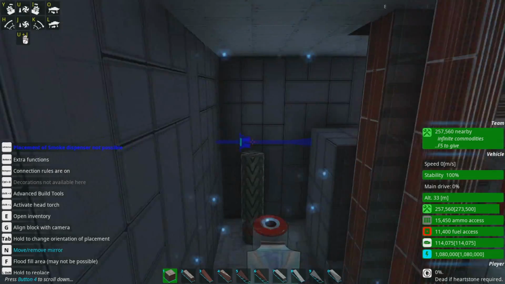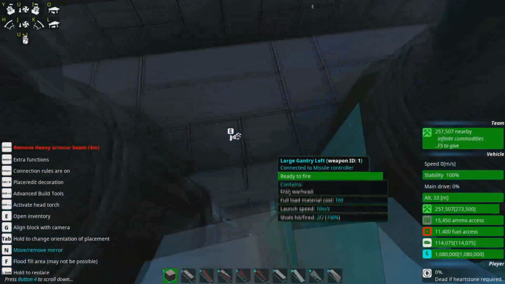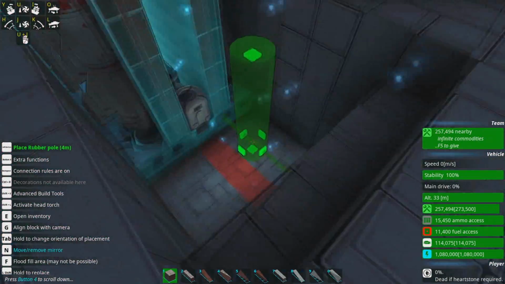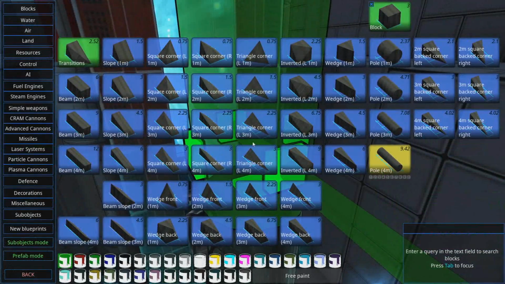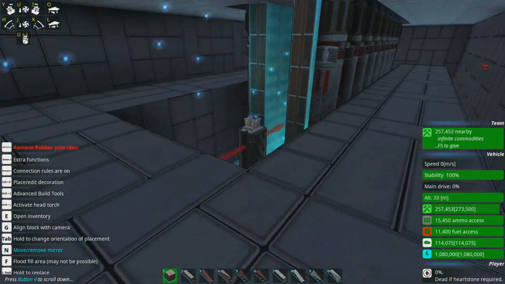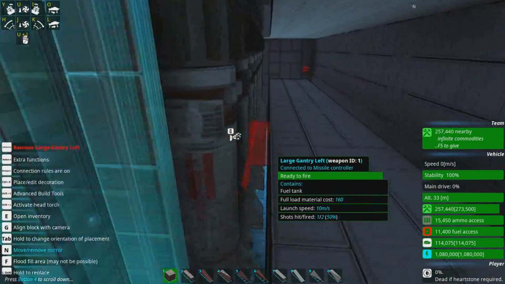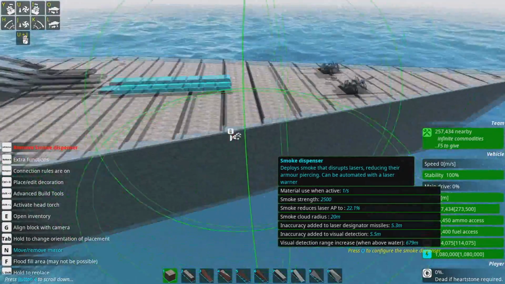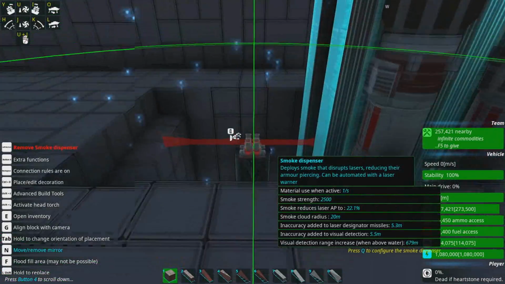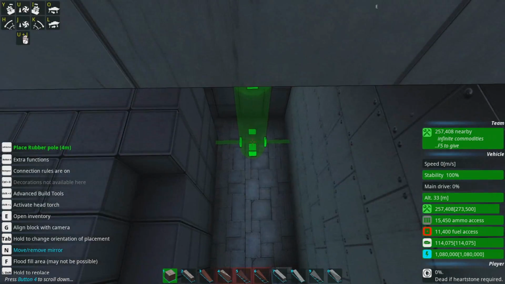The lazy way to do this is, of course, to just put them in the corners of every compartment you have. That's what I often do. What do I want to do? Let's do this. And this. I usually never do the whole pole thing, right? It would also be super convenient if you could just hover over one smoke dispenser and see your complete smoke coverage. But alas, we don't always get what we want.